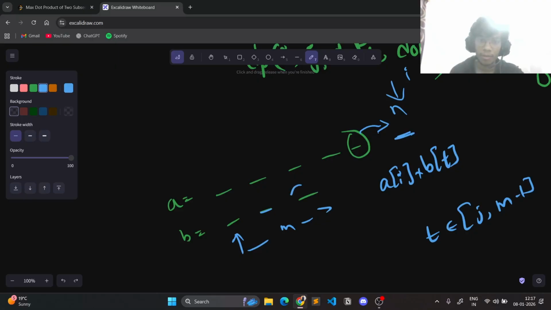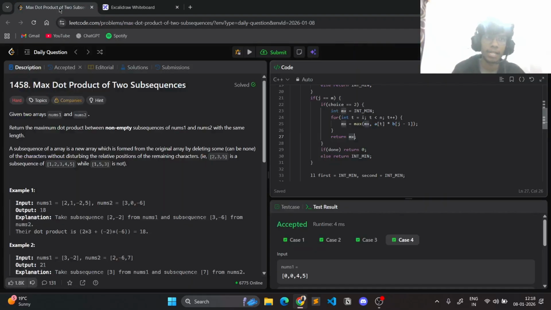Similarly, if I'm on this last b element, on the mth element, and I had chosen to take the last b element into account, and let's say my i was here or here, now I have three choices again. Either I could pair this element with this i, or with this i, or with this i, or I cannot pair this element at all, right? So I could just calculate the multiplication of each of these and take the maximum. So that is what I'm doing here.